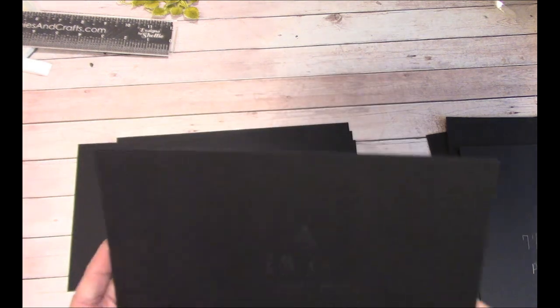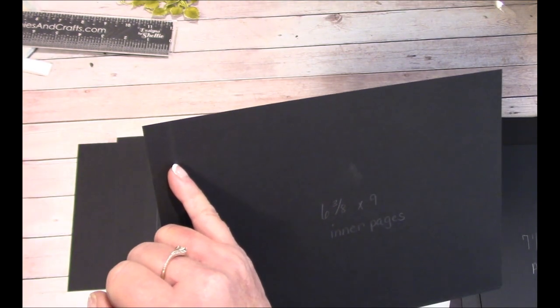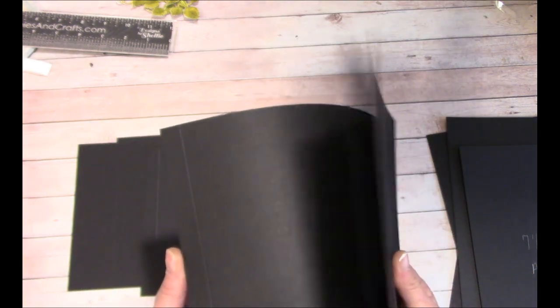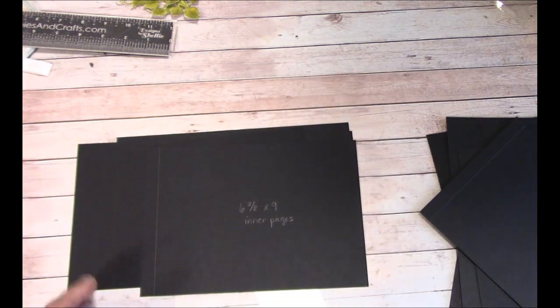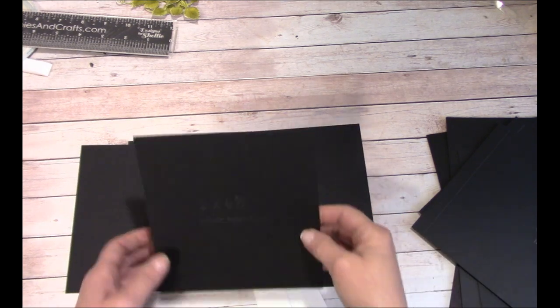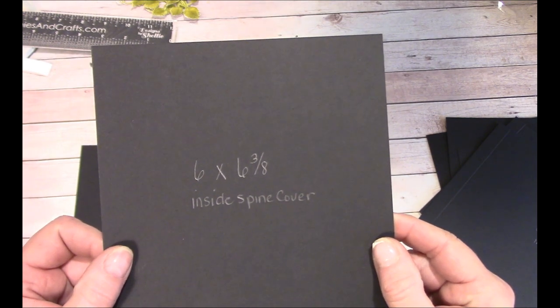Now the scoring on each one of these, we would have measured over 9/16, and then we would have scored on all of these. I know it's kind of an oddball scoring there, but that's what it is. And there's another one there. Okay, then for our inside spine cover, it was a 6 by 6 3/8.